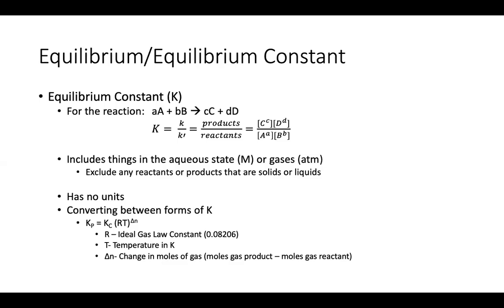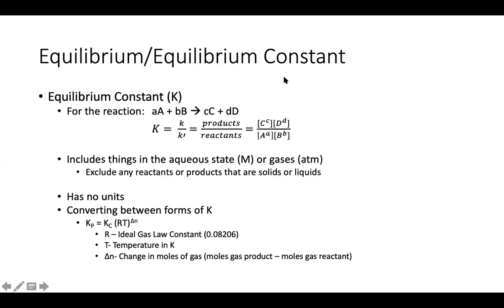That's why sometimes we only see it one way. For the most part, we've said reactions go just in the forward direction. Now, let's take a step back and realize how they go in both directions. K is our equilibrium constant, and it's a ratio of the rate constant of the forward direction divided by the rate constant of the reverse direction. This portion is related to chapter 12, those rate laws, which in general is a ratio of products divided by reactants. This is equal to the concentration of our products raised to their respective coefficients divided by the concentration of our reactants raised to their specific coefficients.